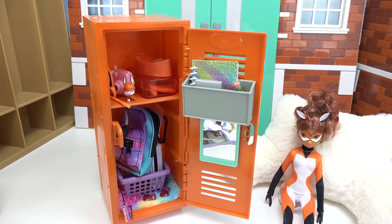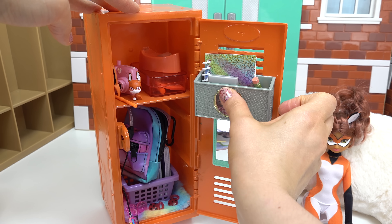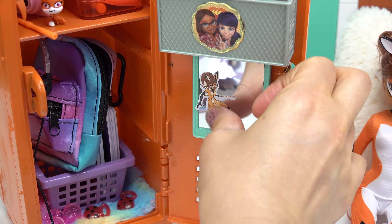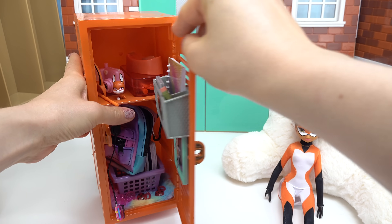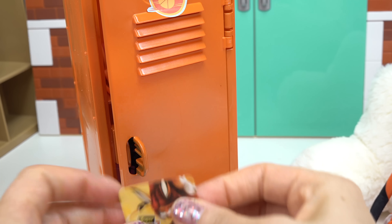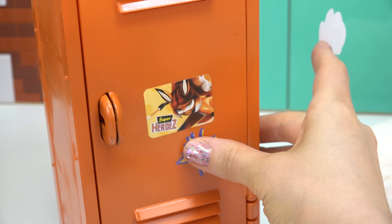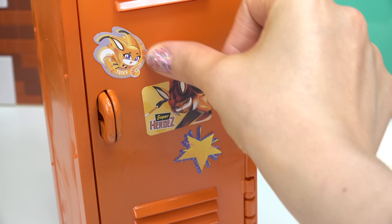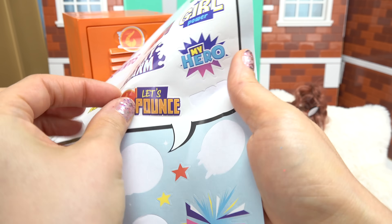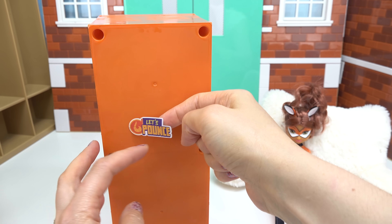Now let's decorate with stickers. Since her and Marinette are best friends, I'm going to put a sticker right on her organizer. I've got a sticker of Raina Rouge — I'm just going to put this on the mirror. Let's go ahead and close the locker. I'm going to put Raina Rouge's necklace sticker up top. In the middle, I'm going to put the superheroes sticker with Raina Rouge on it. I also have this star and Trixx. I'm putting a bunch of stars around hers — she always says, 'Let's pounce to transform!' Let's go ahead and rotate the locker and put this on the backside.